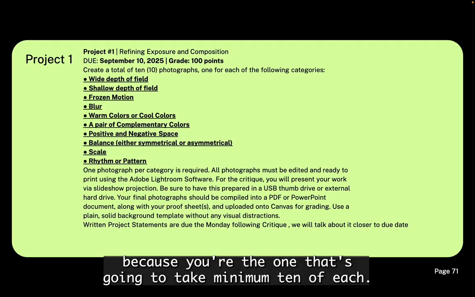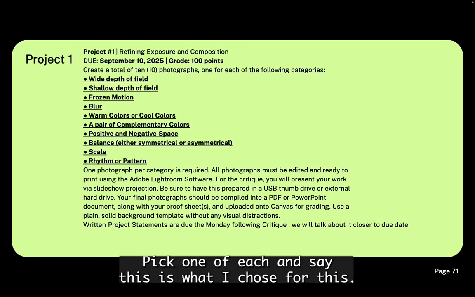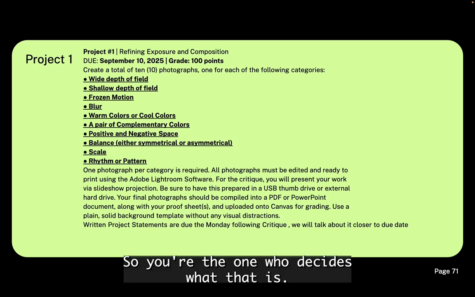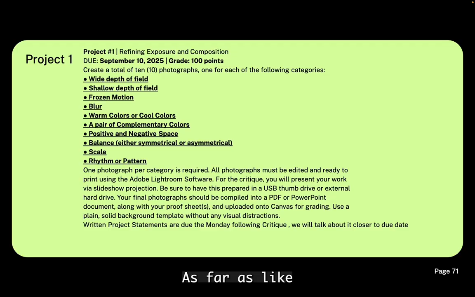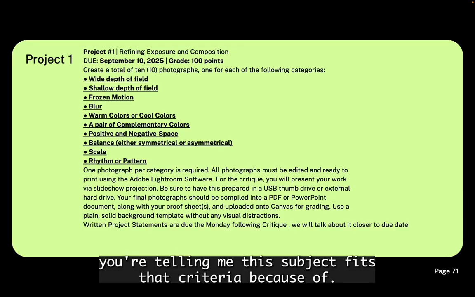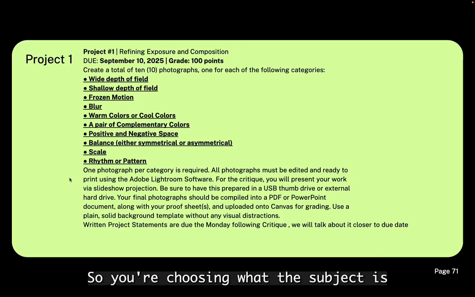Because you're the one that's going to take minimum 10 of each, pick one of each and say, this is what I chose for this. So you're the one who decides what that is. I'm just telling you the definition of that. You're telling me this subject fits that criteria because of. So you're choosing what the subject is.